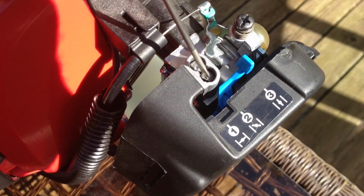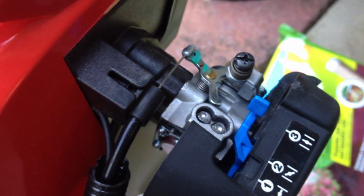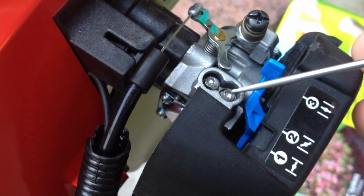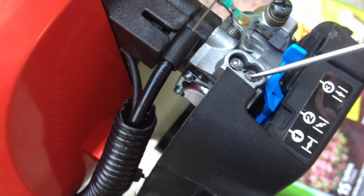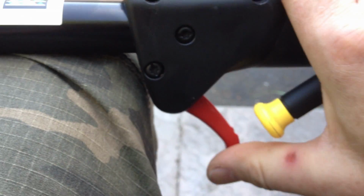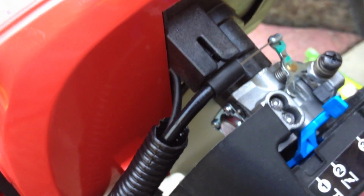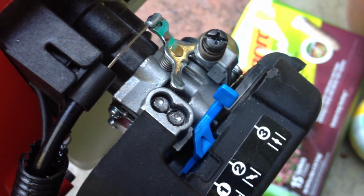This is how you adjust the high speed. To set the high speed adjustment on this, you're going to want to turn this one in all the way clockwise. Start it up. Depress the throttle here all the way, and with it pressed all the way, unscrew this until you hit maximum sounding power. I'll demonstrate it here.